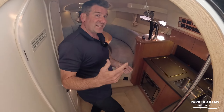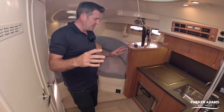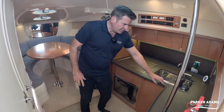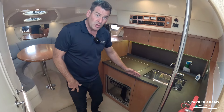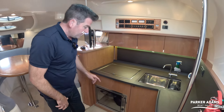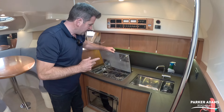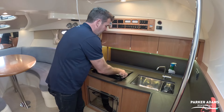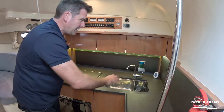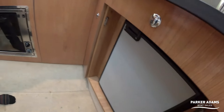The thing I like about the SC29 is that it looks very modern down here even though it's an 18-year-old boat. This worktop is a very modern design with finials around the side so things don't slide off. There's nice storage behind here and there's a gas oven and gas hob which very neatly has a cover to double as extra worktop space. Then we have a twin sink — a large and a side sink — with hot and cold water and mains power, with storage all along here.